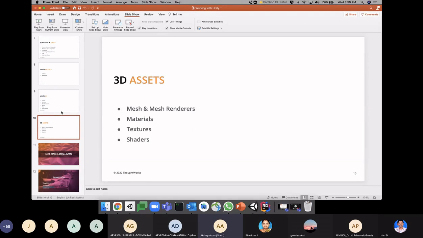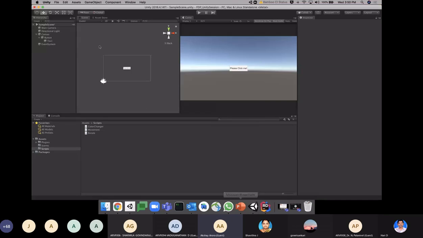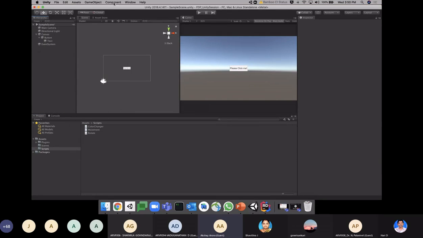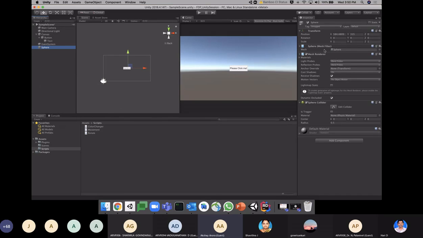And yes, one more thing, the 3D assets and textures. Let's quickly cover this because you might need it when you work on AR/VR applications. So for example, let's create a sphere. What we have here is a mesh filter.